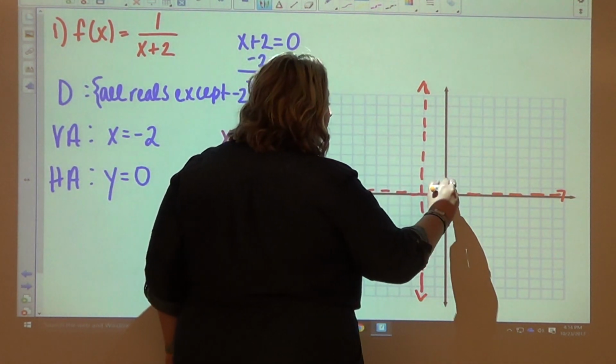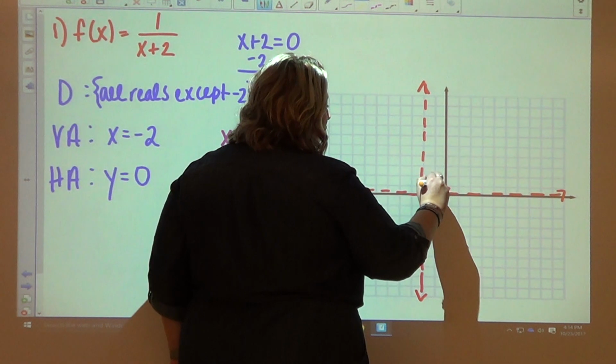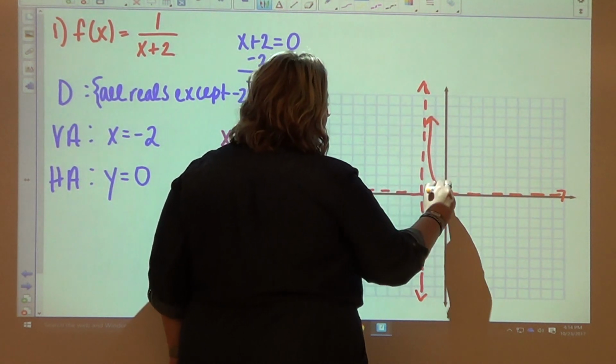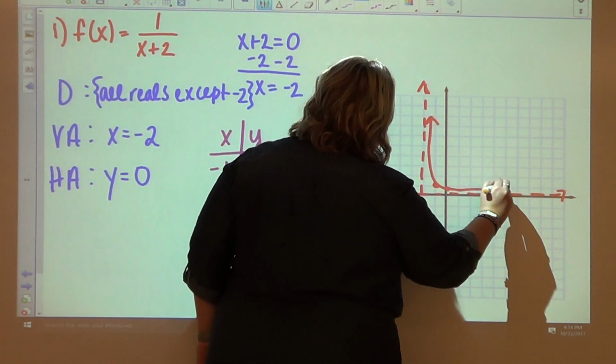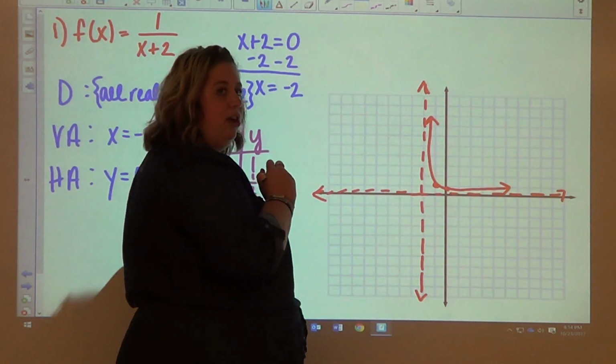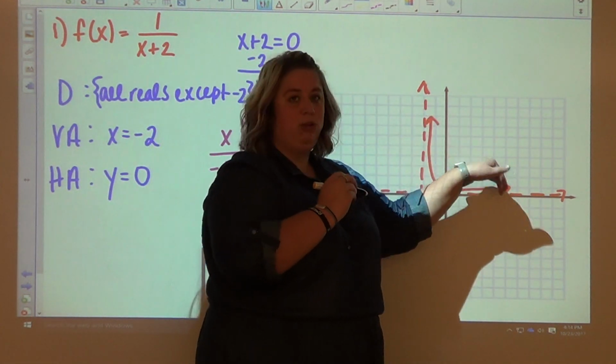So when they curve, they're going to curve together, but this one's going to go up. It cannot cross that dashed line, just like when these curve this way, it can't cross this dashed line. They are contained inside those two asymptotes.